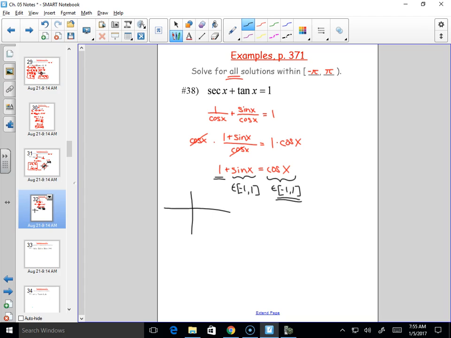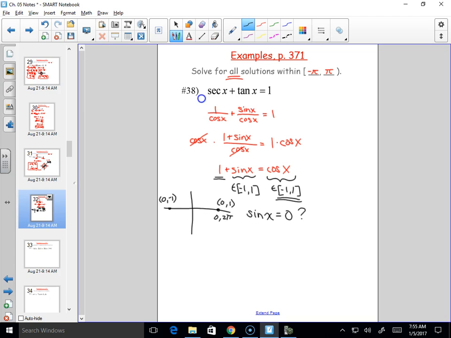However, what if sine was 0? Well, it's a weird one. We're thinking kind of outside the box, trying to work with our unit circle values. If sine was 0, what would cosine be? 1. Because we're talking about the value squared. Sine is 0, cosine is 1. That's at 0 or 2 pi. We also have at pi, 0 and negative 1.